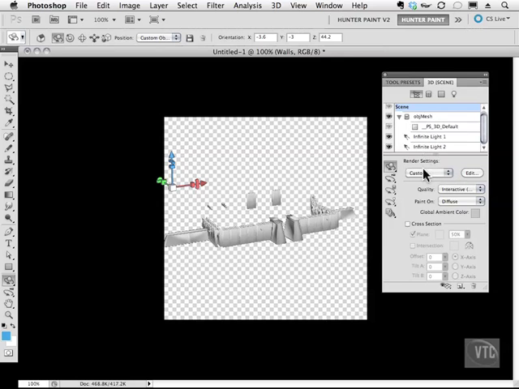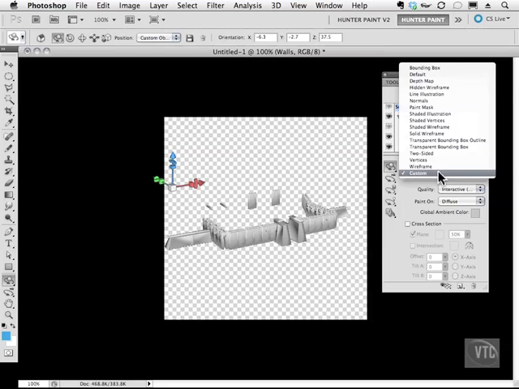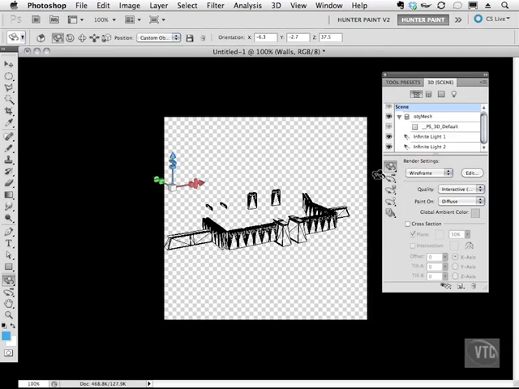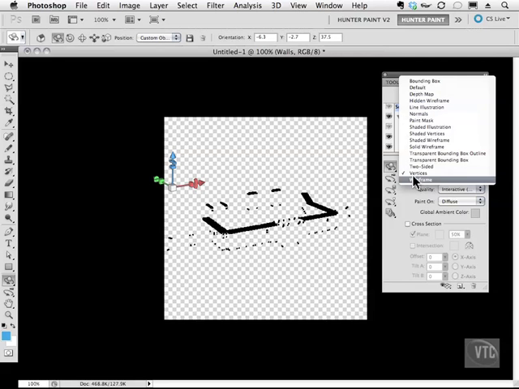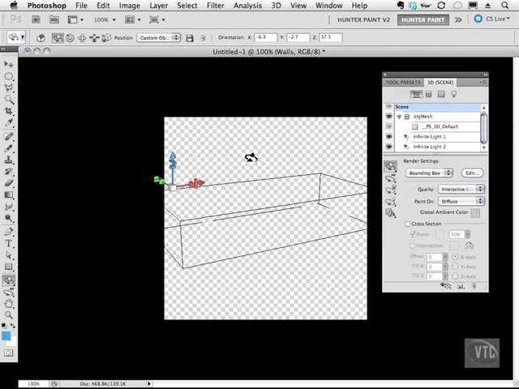Now this is important because sometimes you have a very complicated object, and for you to easily move around like so, you might want to knock down the quality while you're working to something like wireframe or to something like vertices. And even better, if you have something that's absolutely insane, like a whole city, you might want to go to bounding box. This gives you a very simple object that updates extremely fast, and then once you're finished getting it exactly where you want it, you can go back to something else, like default.